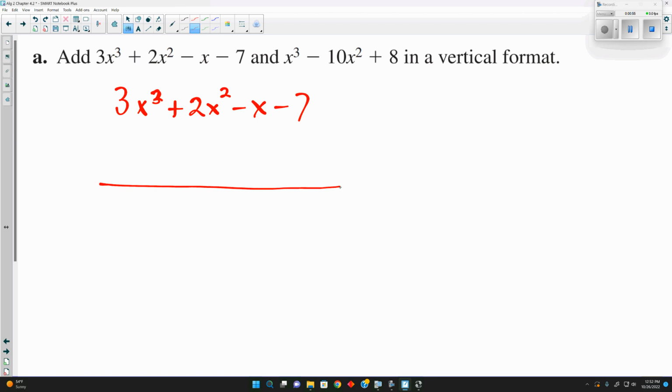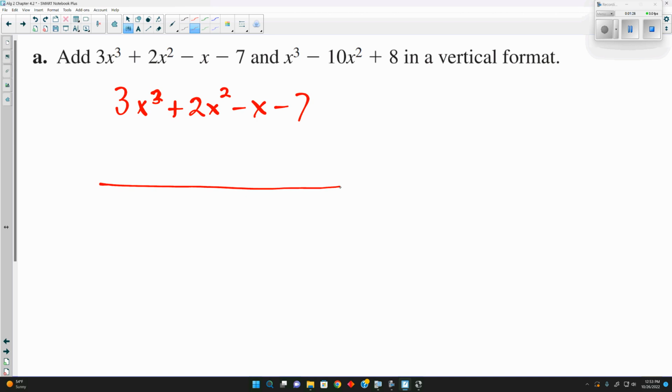Now, if there is a gap, and what I mean by gap is if we had a term missing. The biggest term we have here is x cubed. So if we had x cubed but didn't have x squared, we had x and then our constant term 7, I would leave a space where the x squared was supposed to be. That way, if the other expression has x squared, we don't misalign terms and try to combine things that are not like terms. Kind of make sense? So if there's a term missing, we can leave a gap for it.